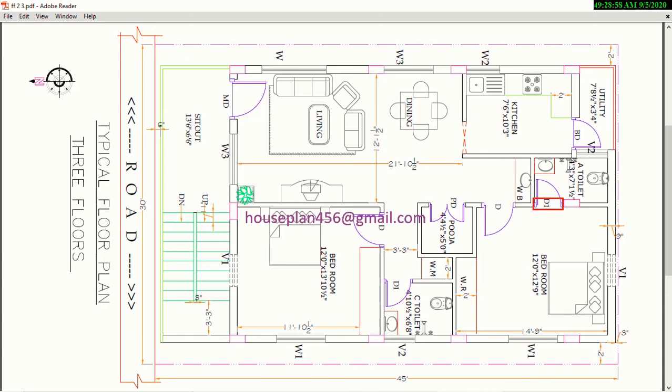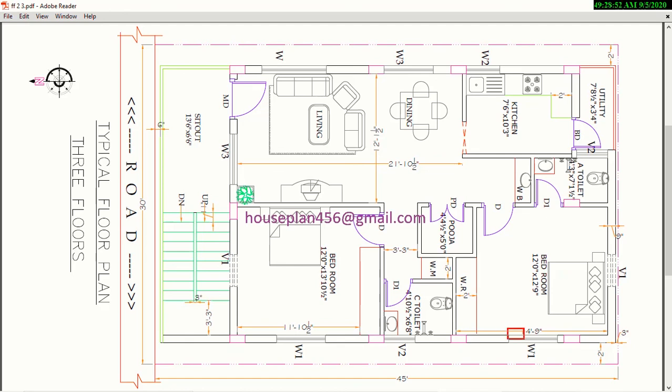This toilet room door width is 2 feet 6 inch and this bedroom door width is 3 feet and this bedroom door width is 3 feet and puja room door width is 3 feet 3 inch. Here I have a toilet door of size 2 feet 6 inch.